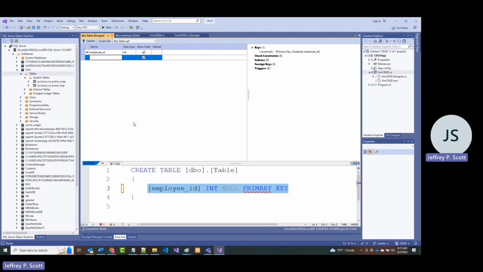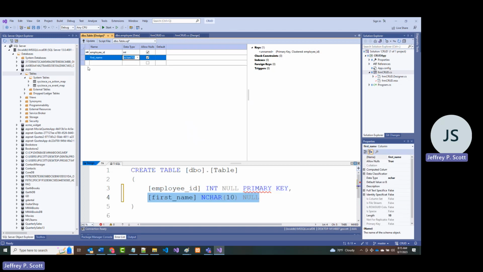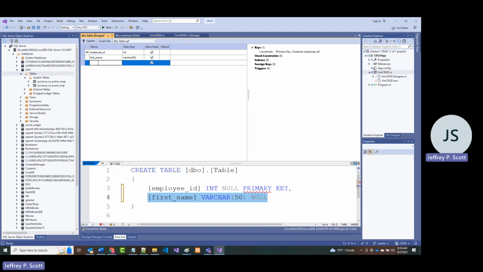Don't worry, we're going to fix this in just a moment. So I can come in here and say first underscore name. All right. And I can make that a varchar, and let's make it a varchar of size 50. Bigger than I need. Nobody has a first name with 50 characters, but I'm going to put it in there anyway. And we will check this as well. All right.